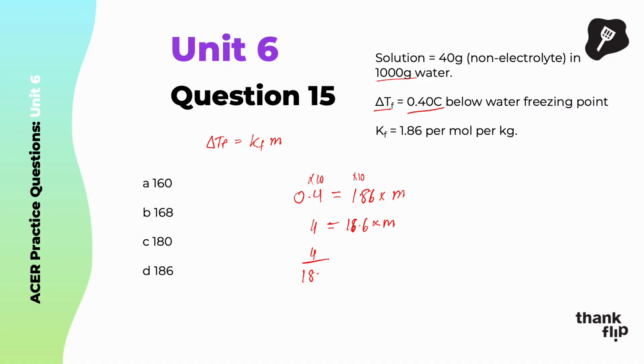Then I have 4 over 18.6 equals m. Okay, so that's the number of moles, all right? I'm going to put moles as this because it can get quite confusing. Then another thing you need to know here is your n equals m over M, the chemistry moles equation. So your number of moles is equal to the mass divided by the molar mass. So the question is asking for the molecular weight, which is the molar mass. So we're trying to find what that is.